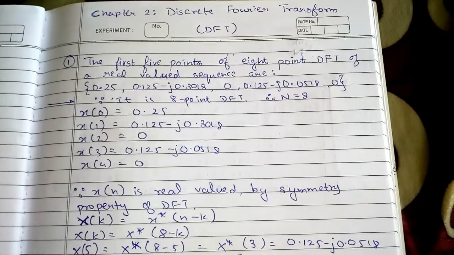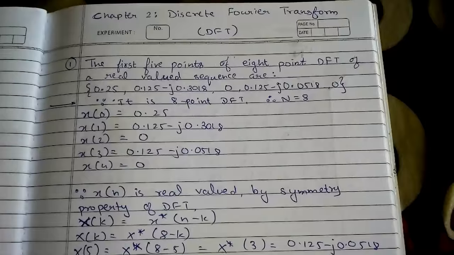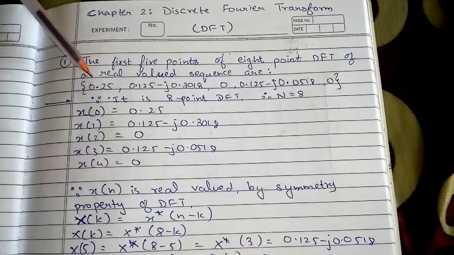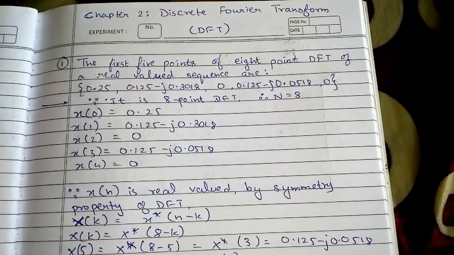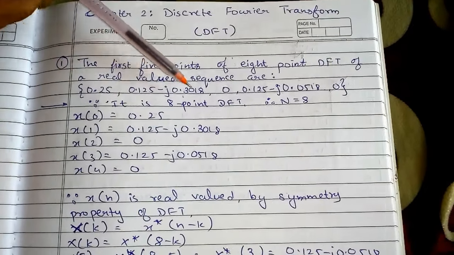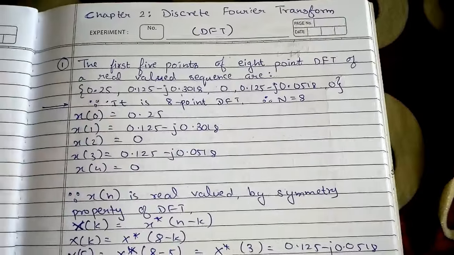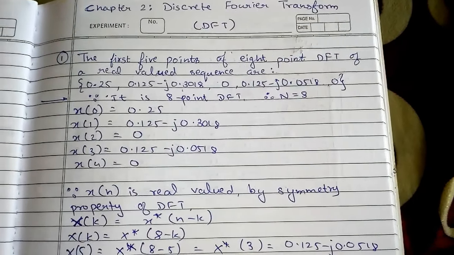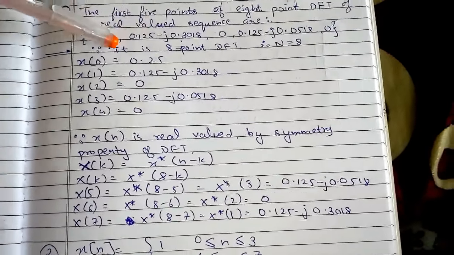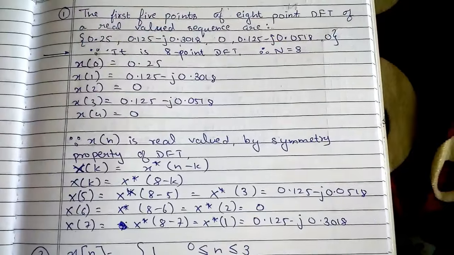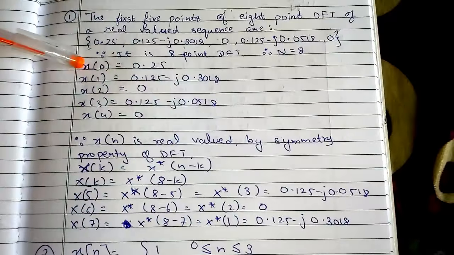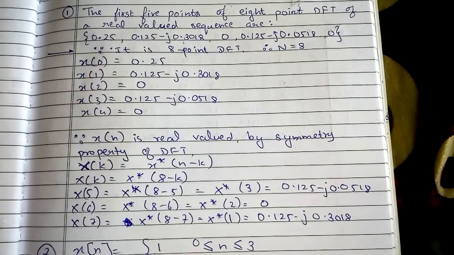Now, if you are into computer science, you will understand that as arrays are numbered from the 0th position, here also it will be numbered from the 0th position. So 0.25 won't be the first place, it will be the 0th place. So this is my x0, x1, x2, x3 and x4. And the remaining we have to calculate: x5, x6 and x7. So since this is an 8-point DFT, my N is equal to 8. Now I will write down all the values that I am being given, x0, x1, x2, x3, x4, which is nothing but given in the question.